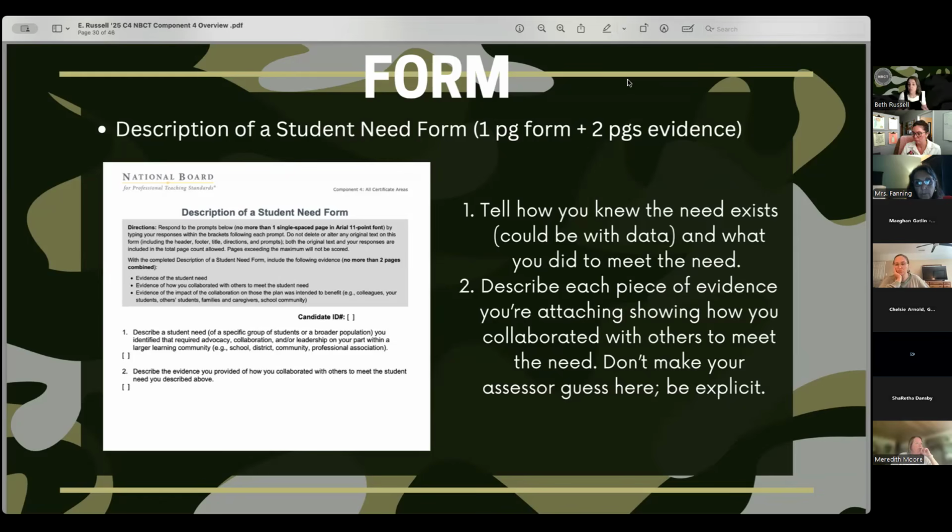So number 1 might be a little bit longer, where you tell what the need is and how you met that need. But number 2 is going to be, I've attached meeting notes from my student council. I've attached an email chain with my administrator. I've attached a transcript of a conversation with a CNP worker about an issue that we noticed. Okay, whatever you have. I've attached an email chain, a student impact statement. You're really literally going to talk about what you're attaching, because what we think is obvious may not be obvious to your assessor on what it is that you're attaching.